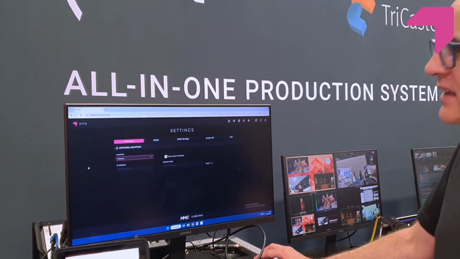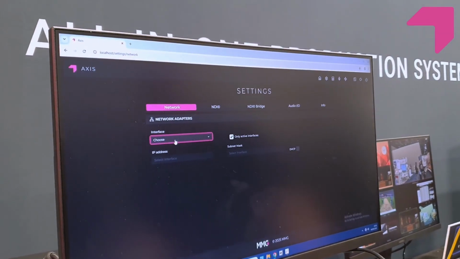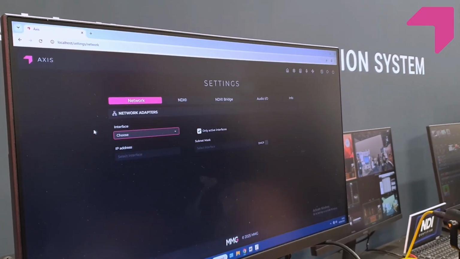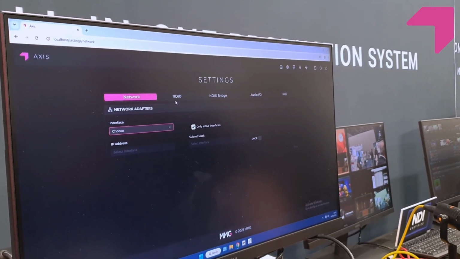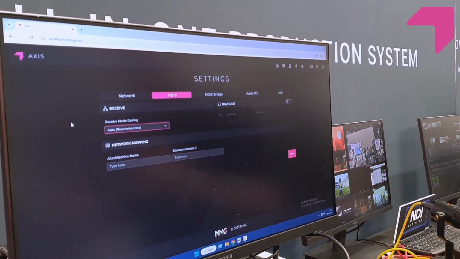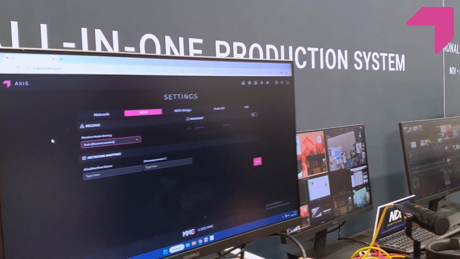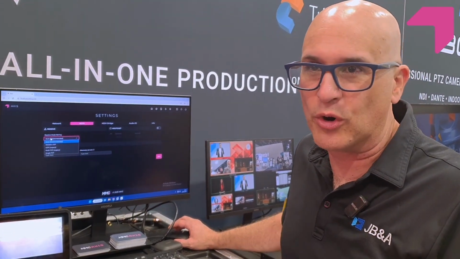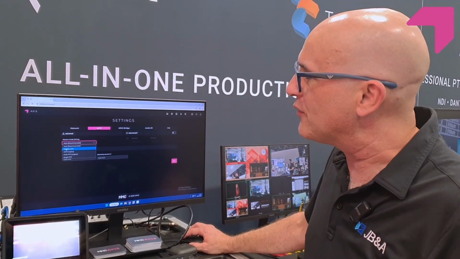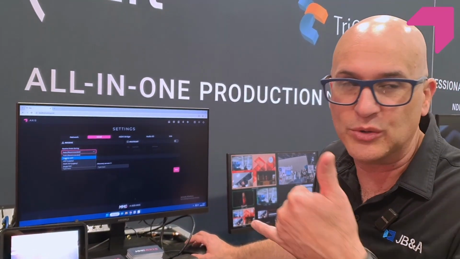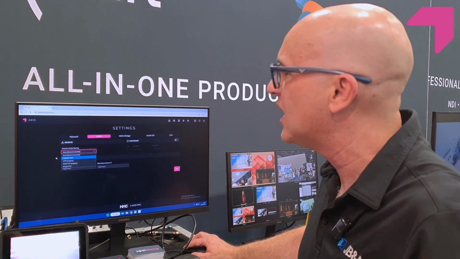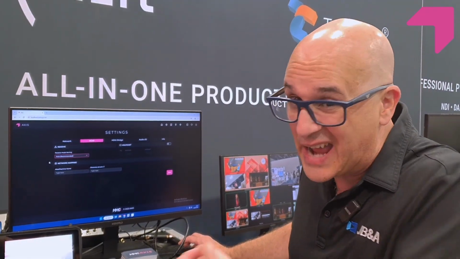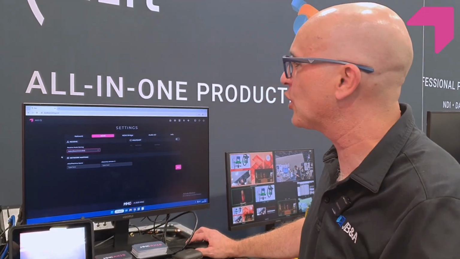If we get into the settings here, we've got a native 10 gig port on the box that we can play with. We've got an NDI receive and multicast. Now when we're generating NDI in this box, we can go auto, but of course if you really need to be more controlled about your NDI, we have all the different formats here from the RUDP all the way down to the multicast. So depending on your environment and your NDI, this thing supports it. That's what's so cool about it.